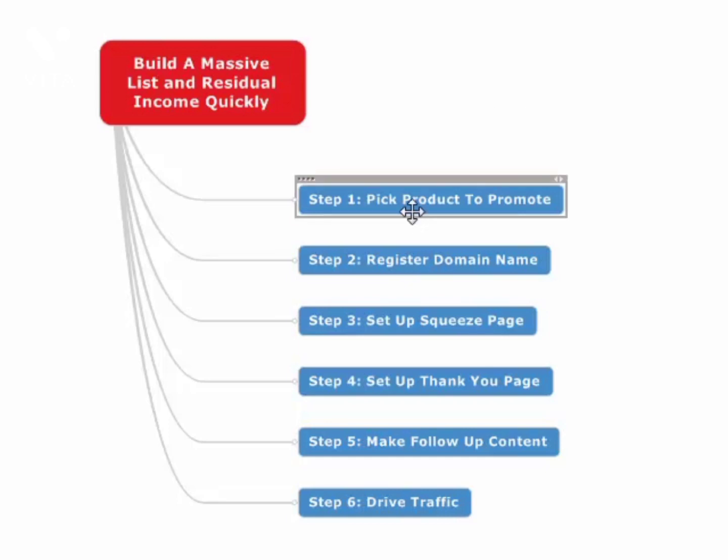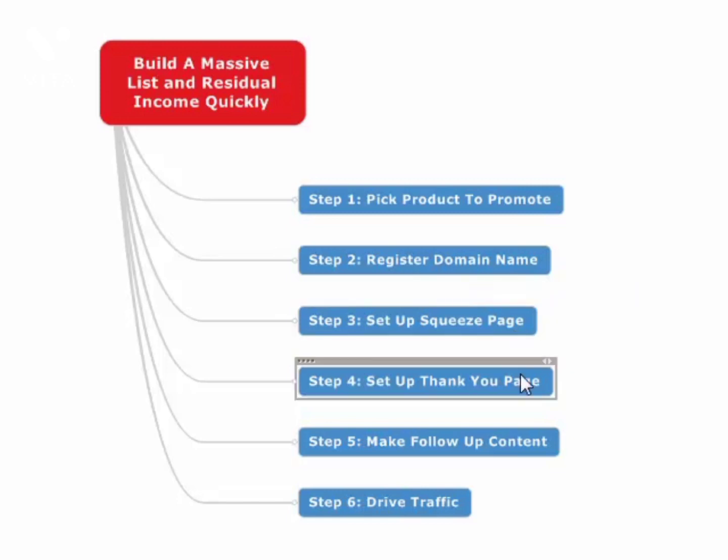And so what we're going to do is the first step, of course, is to pick some products. And it's all going to be in the same niche, kind of niche oriented. And what we'll do is we're going to rotate. Once we get everything set up, we're going to rotate between good content, and that's up here in the content part. We'll rotate between promotions and good content and broadcast messages.